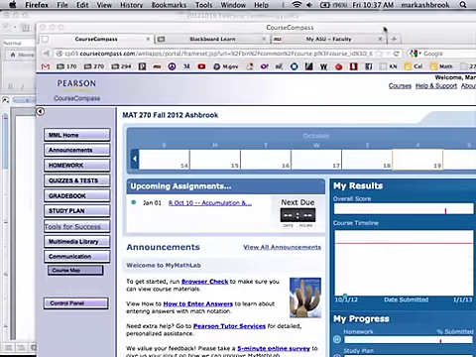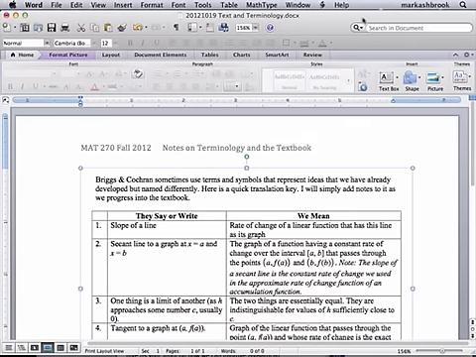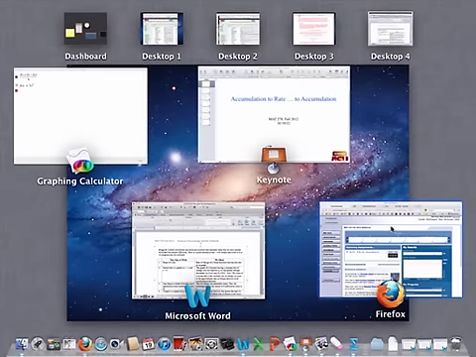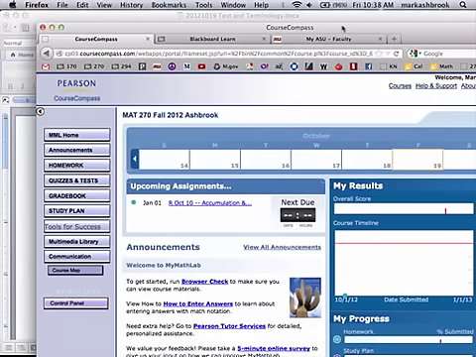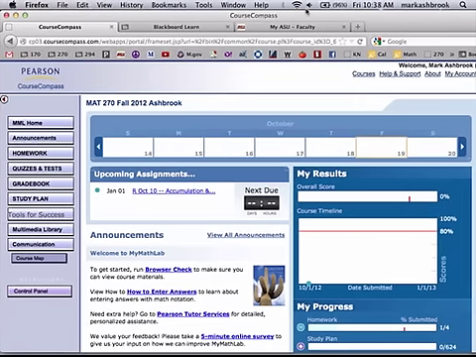Okay. So what's going to happen is for recitation today, you're going to have recitation. It won't be a quiz, but it will be a worksheet that you have to hand in at the end of class. You can work together on it, okay? If the worksheet in class involves graphing calculator, make sure you bring your laptop. Because I'm going to show you, you're going to be using graphing calculator on that worksheet. Okay?